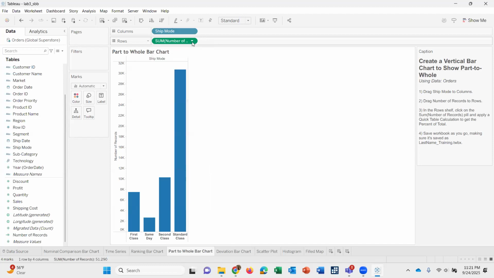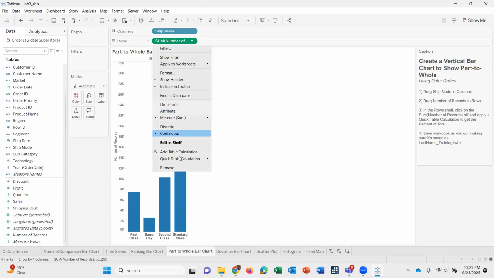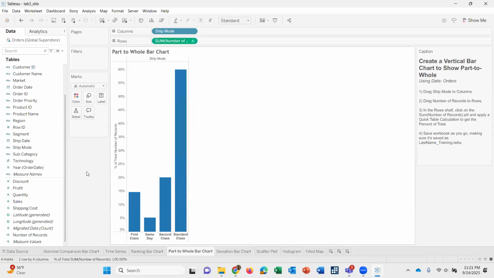After you click on this arrow, you can go to the quick table calculation and select percent of total. Then you will have this percent of total number of records. The values for that percent are on the vertical axis, and you have the categorical variable, which is the ship mode, on the horizontal axis, very similar to the one that we created in Excel.